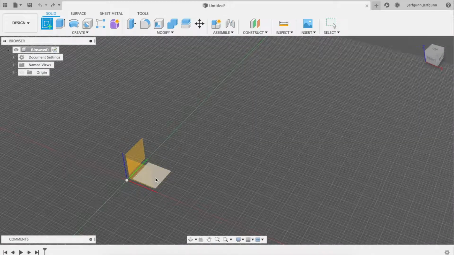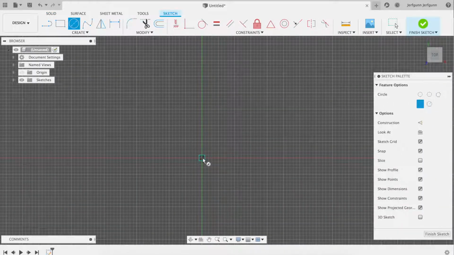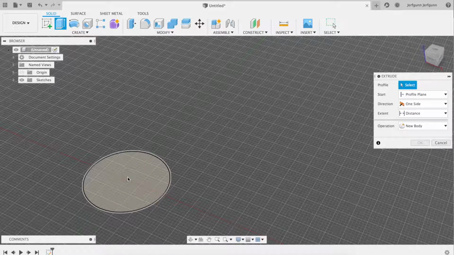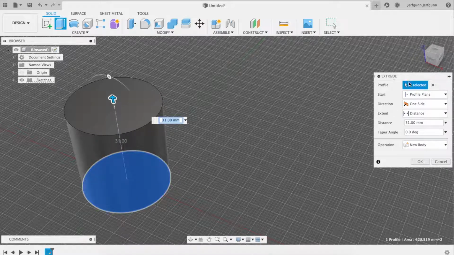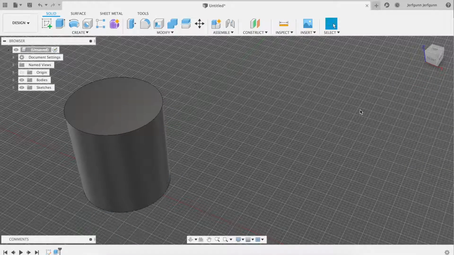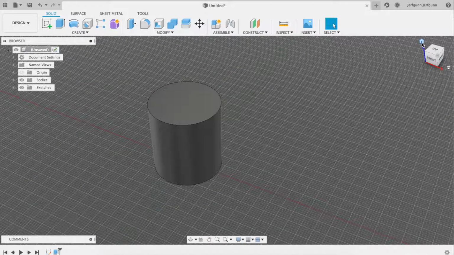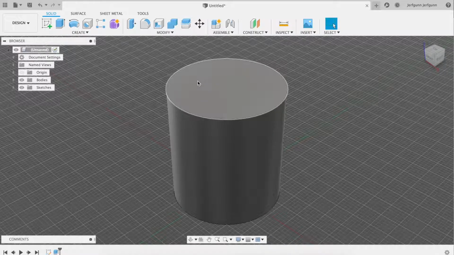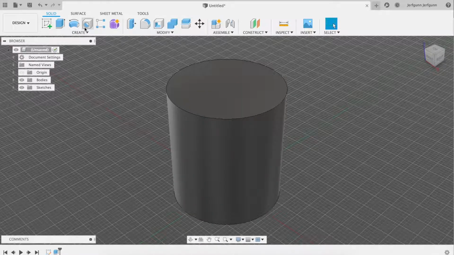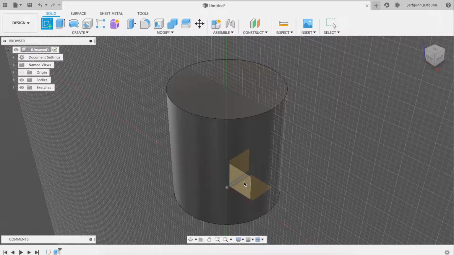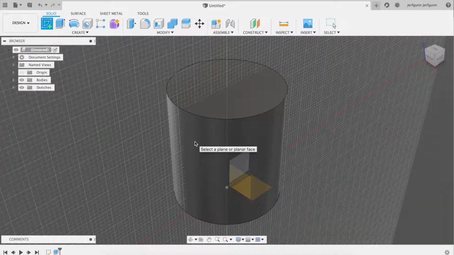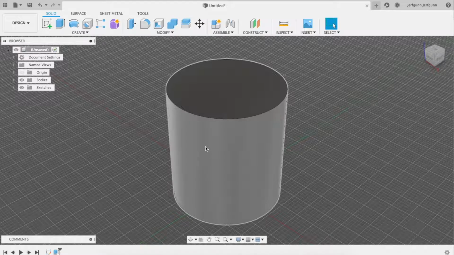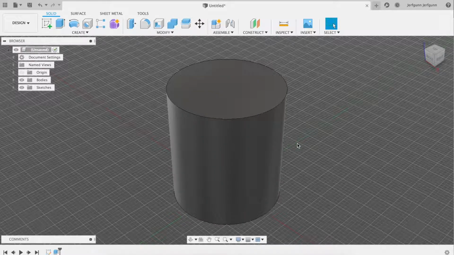So let's create a cylinder that will help us with our example here. On my screen, I'm just making a cylinder really quickly. Now let's say that you wanted to create a sketch on the side of this cylinder. As you know, you can create a sketch on any flat surface, so you could do a sketch on the top. But you're not going to be able to create a new sketch on the side of the cylinder because it's not flat. So in that case, really what you need is a construction plane that you can draw on.